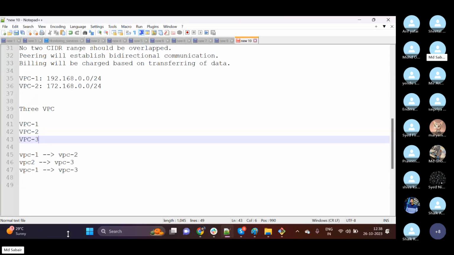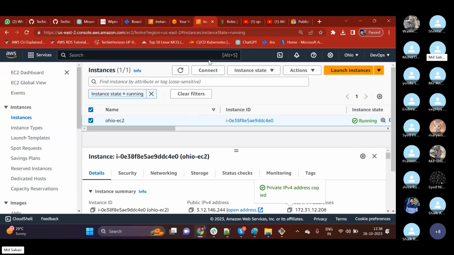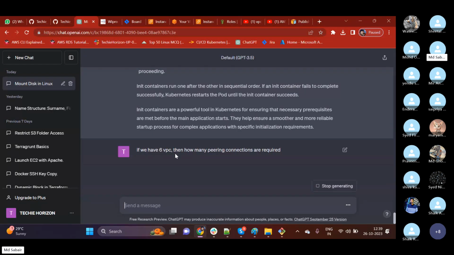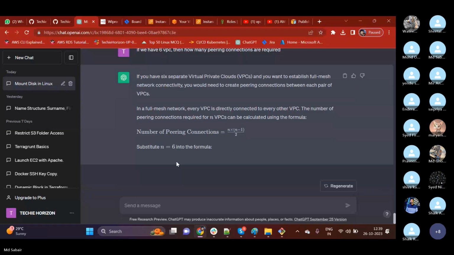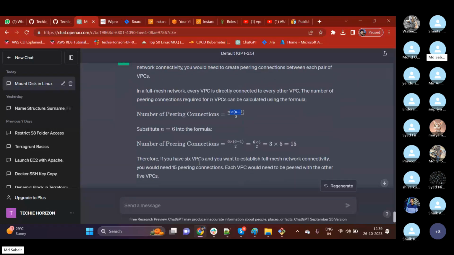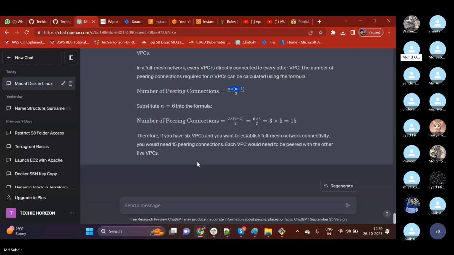Let us check. Even I am not sure, so let me check ChatGPT. If we have 6 VPCs, then how many peering connections are required? There was some formula, even I am unable to recollect that. Not at all, 15 connections are required.